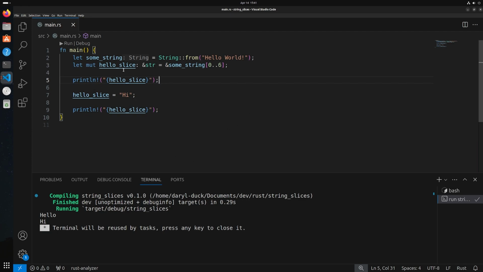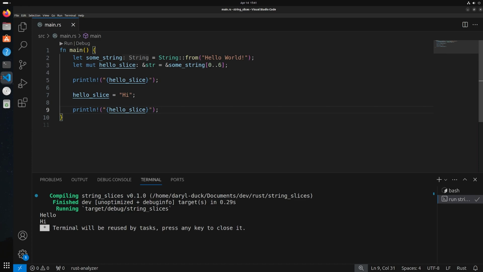So it reads it out before it's changed, and then you change it, and then it reads it again. The warning before was saying, why bother doing this if you can just set it up here? That's what it was complaining about. But as soon as I print it out, it goes, oh, okay, I see you wanted to print it out, then change it, then print it out again. Cool. All right, so that's basically most of it on slices.